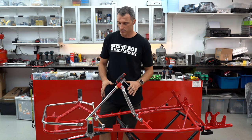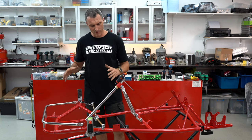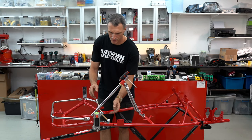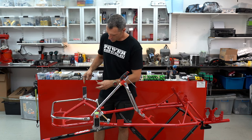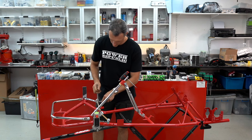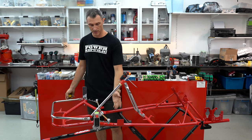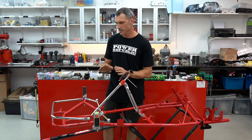This is a bit of an unknown quantity — I got it randomly off a guy, it needed a lot of love and attention, but so far it's checking out pretty good. I'm really looking forward to getting this one on the track. What I love about it — it's simple. You can't even adjust anything; the camber's pretty much set, you can only do a little bit of toe out or toe in. We're retrofitting a few newer parts to the cart just to make it look a little bit better. Using our wheel alignment snipers and getting everything perfect — 240 millimeters one side, 239 millimeters the other side. This cart is bang on — no bends as far as I can see. The steering lines up in camber, toe out, caster, and the swing test. Everything I like to do on a normal go-kart, this one's doing it as well. Now locking the tie rods into position.